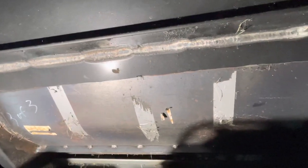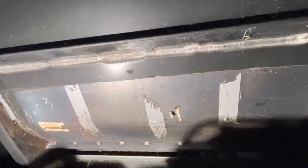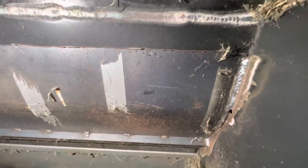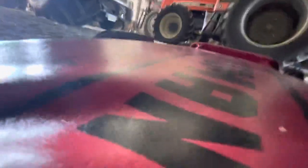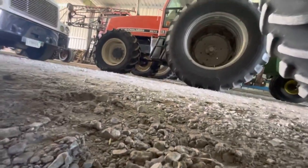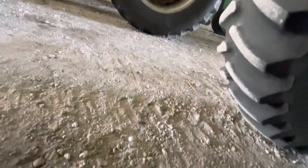It really made a giant difference in feeding and running a 35-foot bean head. That's the Dan Hurt floor modification. Get the light up in here. There we go. Like I say, it worked great. Let me get my light back out from underneath here, and I'll take you up and show you the rotor.